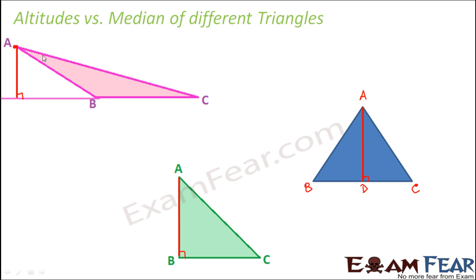Basically you can never draw a line from A which lies inside the triangle and which is also perpendicular to BC. That is not possible at all. So what we do is we extend this BC in this direction and then we draw this perpendicular. So this defines the altitude of this triangle.